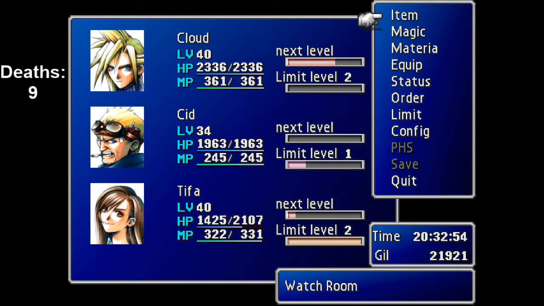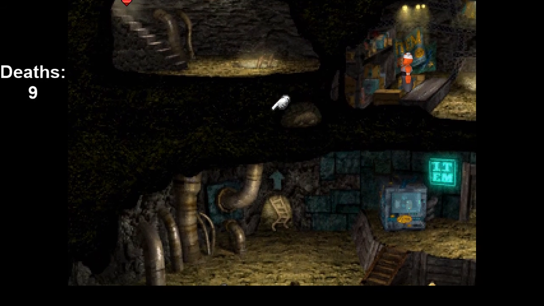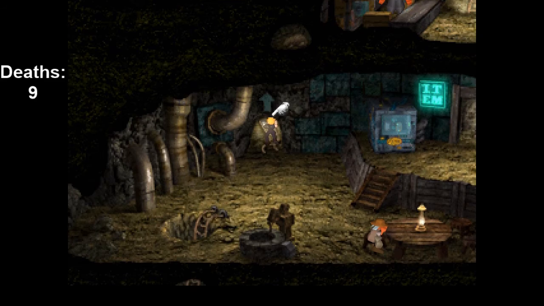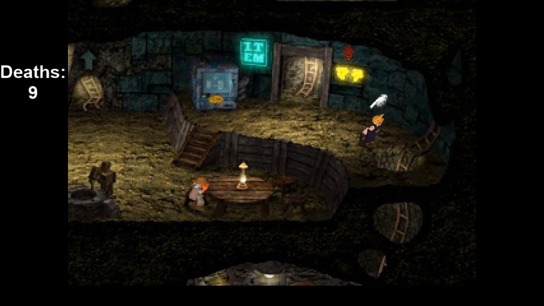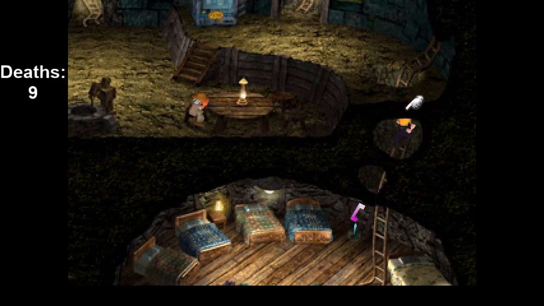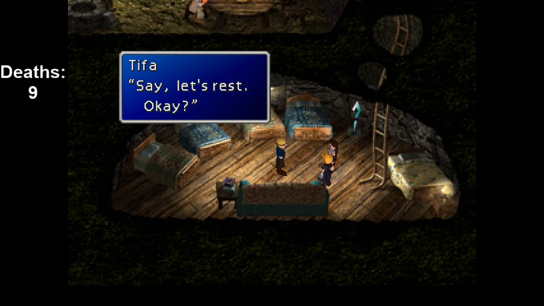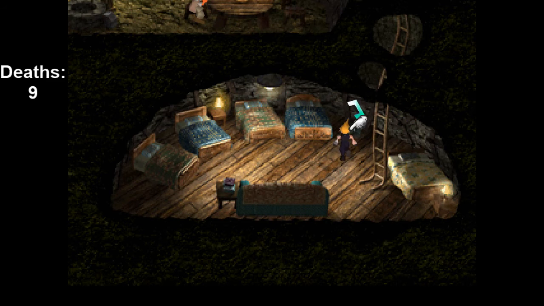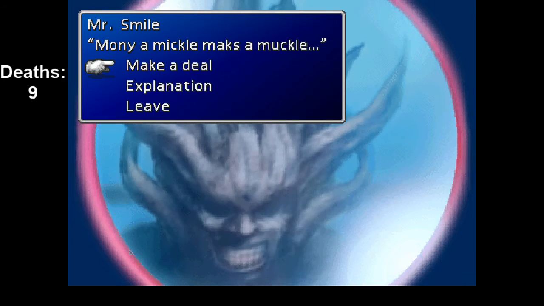Elixir times 3. Okay, that was pretty worth it. Yeah, I am 21,000. I am losing money on that. It's fairly substantial that I am, but it's not too bad, I suppose. I don't have a whole lot of useful money right now. And did that put enough? Not quite. Oh well. Let's go rank up anyway.